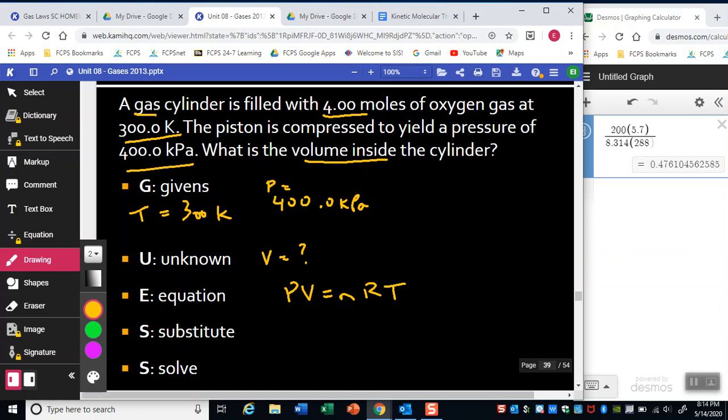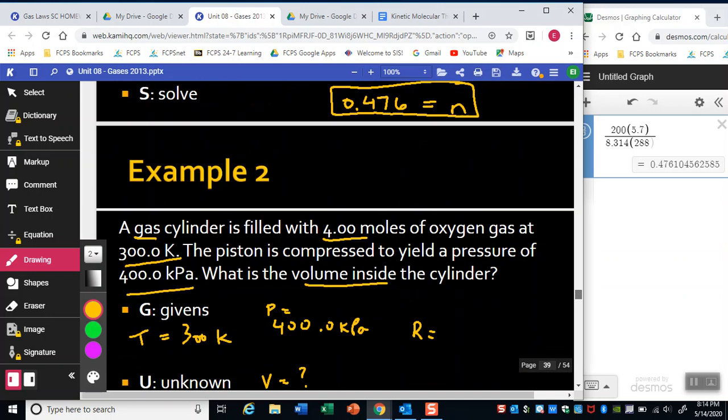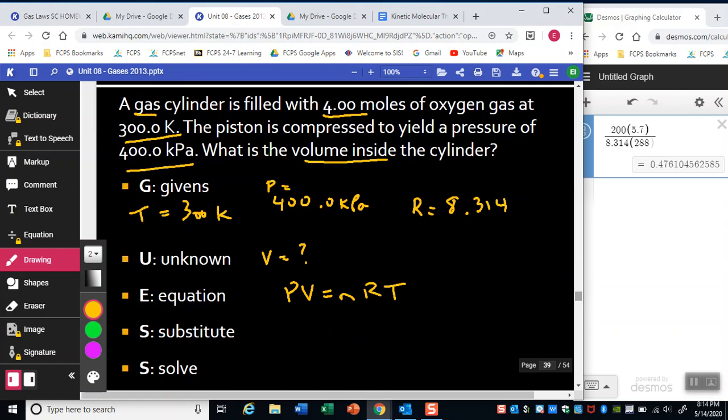All right. So now I need to figure out which R I'm going to use, which constant. So I look at the unit again. I've got kilopascals. I think that's what I had last time, right? Yeah, kilopascals is 8.314. So you said you don't have to memorize these, but like with all this, the more you practice, you will actually start to memorize these things.